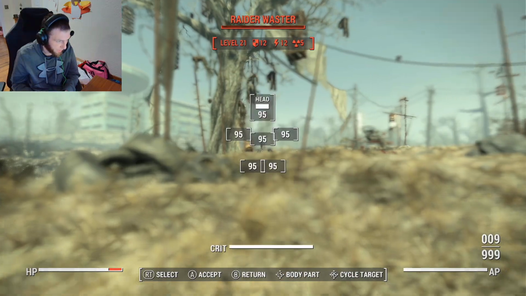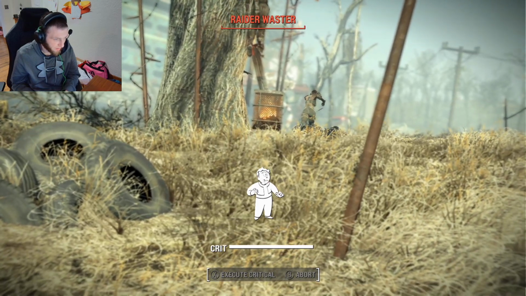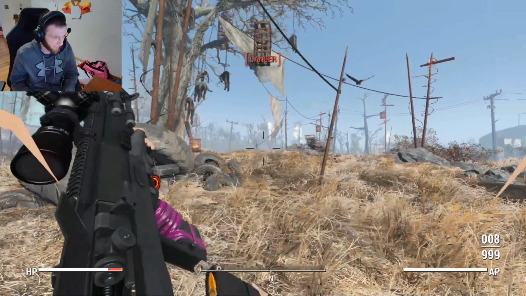There's a dead body there. Hello? You don't even know I'm here? I don't know how that guy didn't figure it out. But yeah, you could obviously play like this. A super sick VATS sniper build is going to be very fun with this.